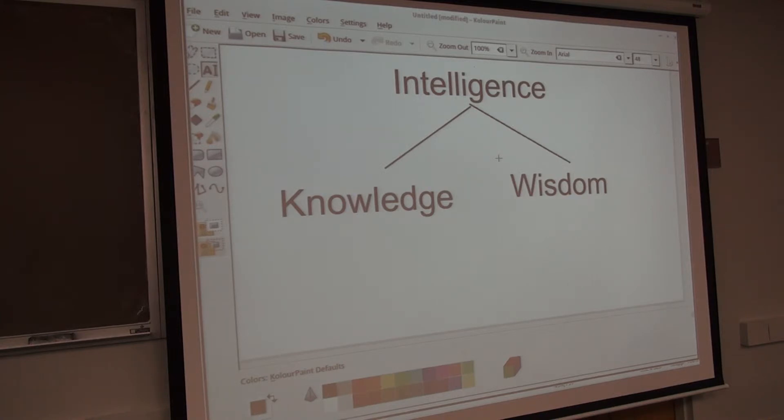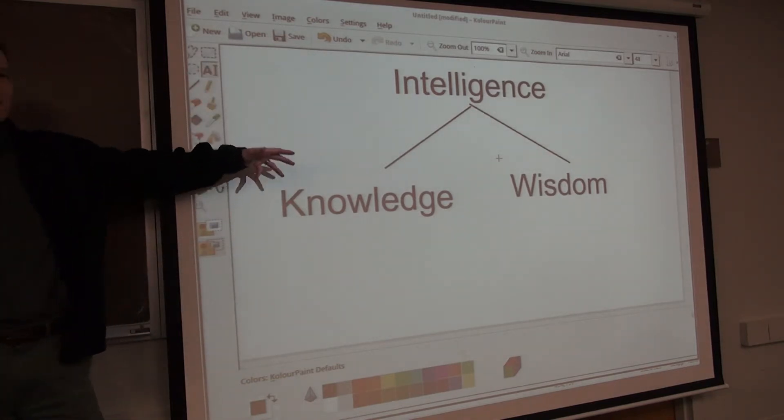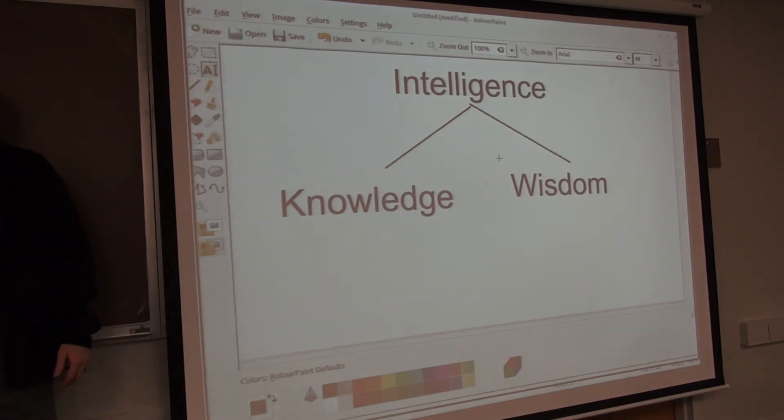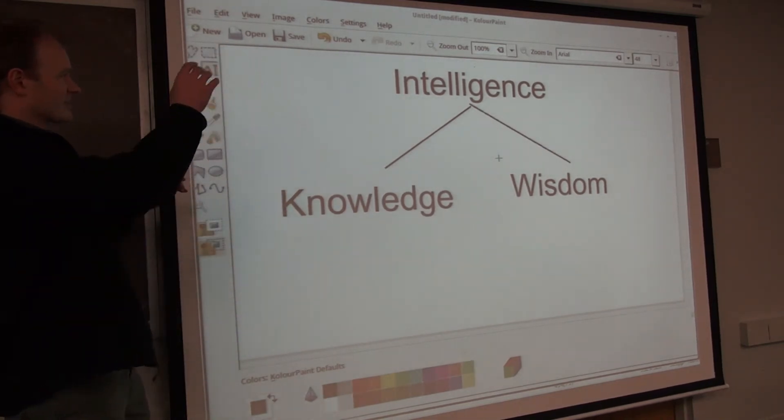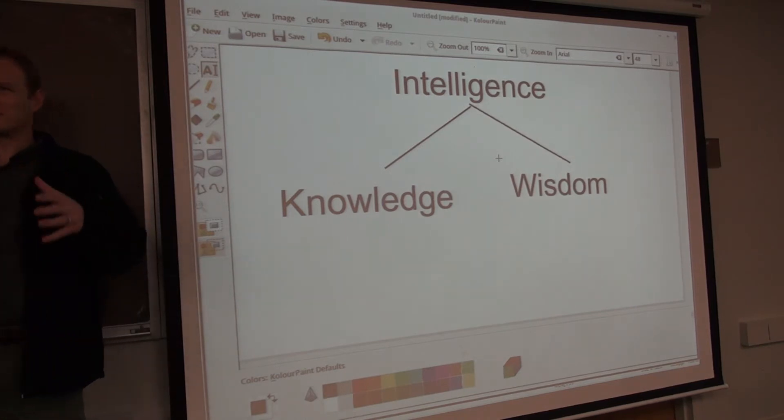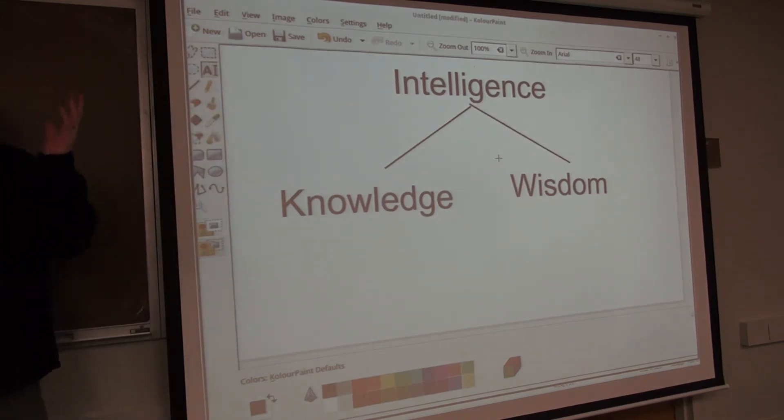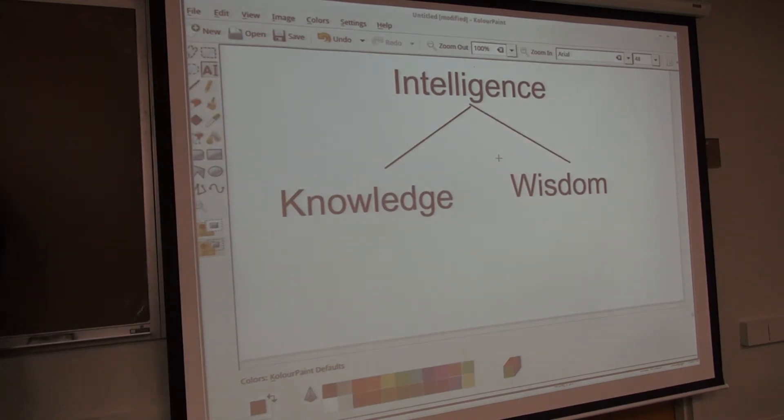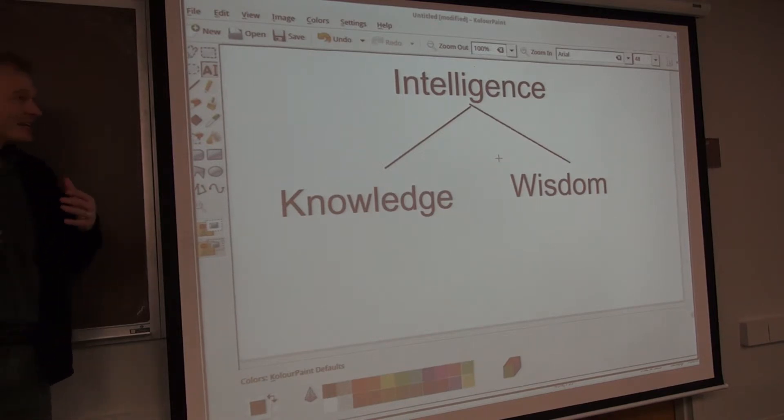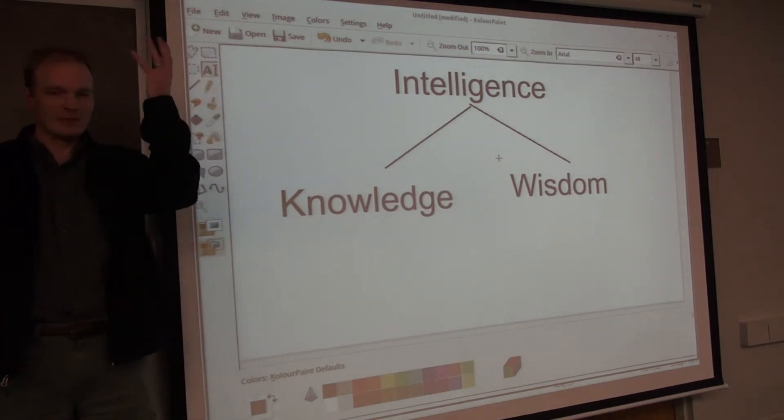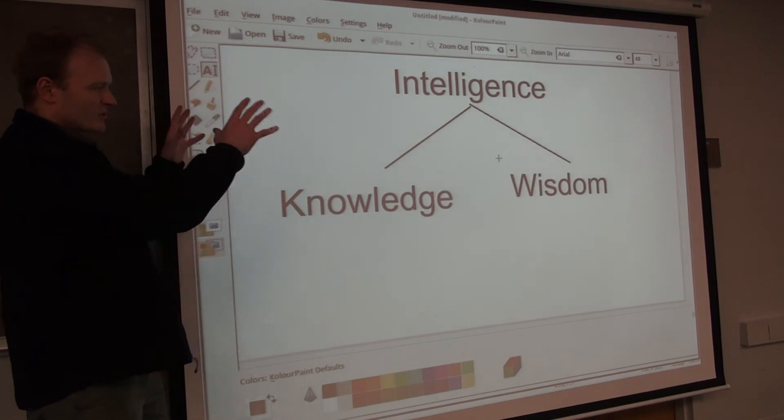That's a pretty standard way of breaking it down isn't it? I think last time you said experience instead of wisdom. Okay. There's all kinds of ways to do it. For now for today let's say intelligence consists of knowledge and wisdom. Now you could very easily say no wait a minute wisdom consists of intelligence and knowledge or you know it's all terminology. I'm not going to battle you over what they mean. For today intelligence encompasses every thinking ability and knowledge and wisdom are two different thinking abilities.